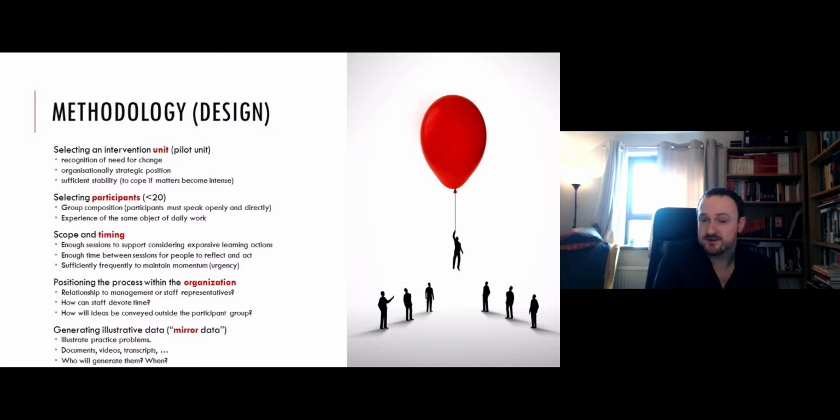And we're going to schedule a load of workshops in which people will confront tasks. So, well, we need enough sessions to actually support an expansive learning cycle. As you might have deduced immediately from the preceding slides, that means more than one workshop, most likely. So you're asking something from these participants. This is a bit of a commitment.